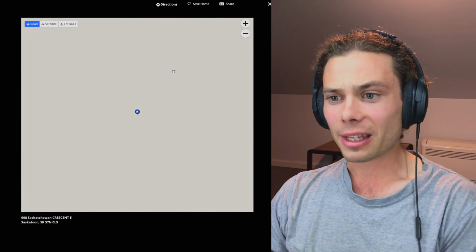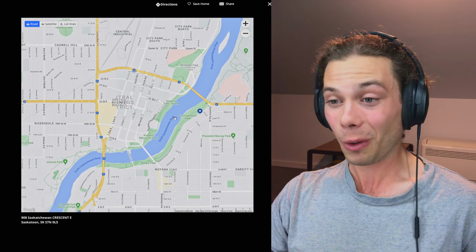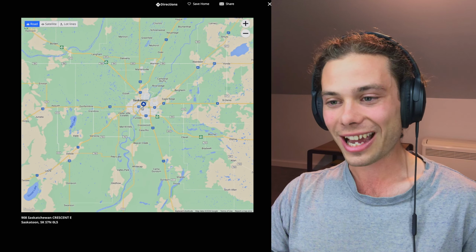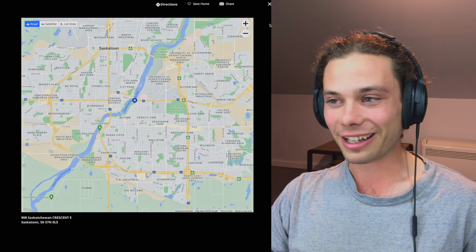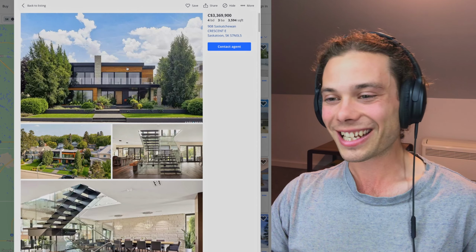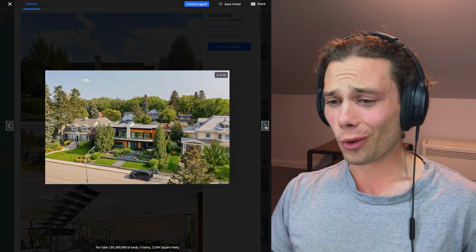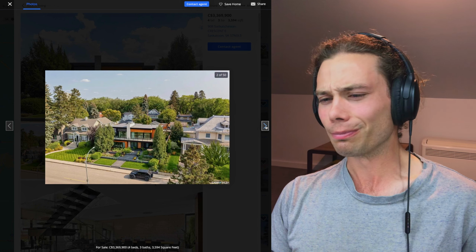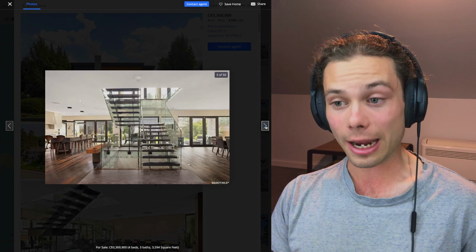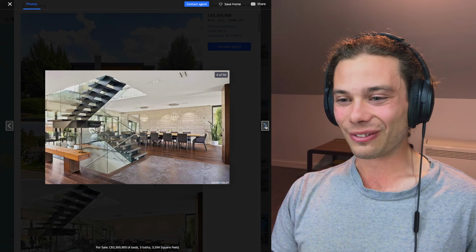Wow, that is in the city, not even just on the outskirts. That is literally across the river from the Central Business District, the CBD. Look at that. I'm just amazed by American cities and their grid-like formation. It just seems so weird. But let's just see what you get for, let's just call it 3.4 million, because I reckon you're going to have a little bit of outbidding one another, as it's going to have a lot of interest. Man, starting off with a massive staircase, expansive levels as well.